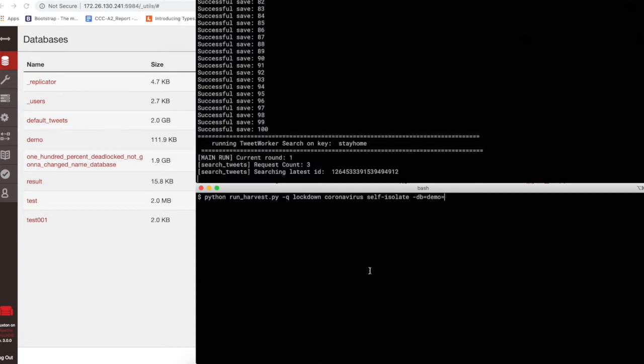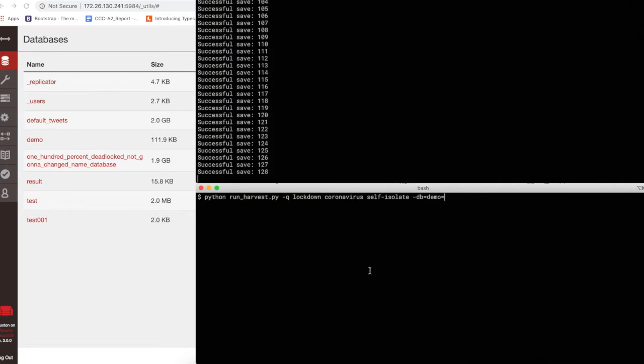Say we are running one harvester, but we later find out that there are other words that are also about our topic. What we can do is just run another harvester and pass in different words.